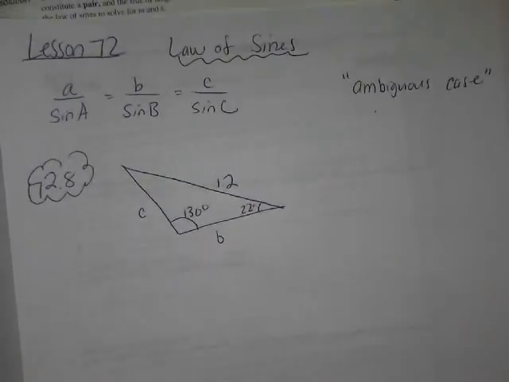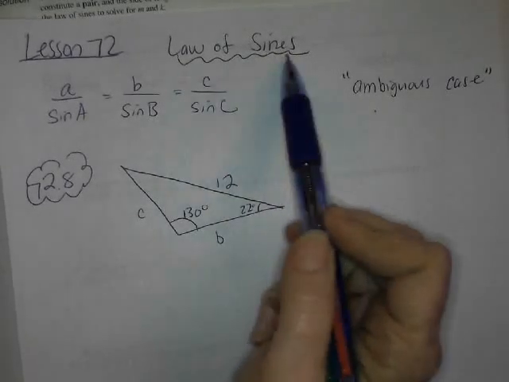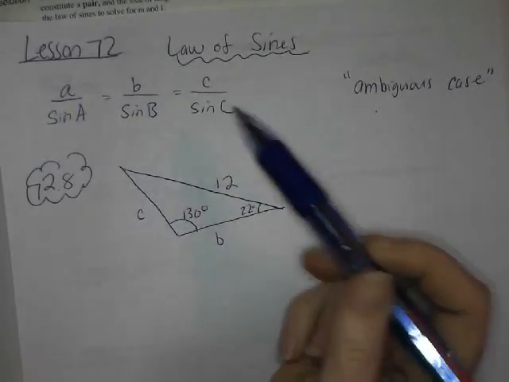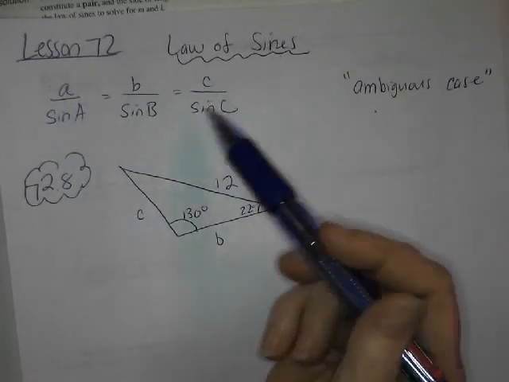Okay, this is a little mini lecture for pre-calc. We ran out of time and I didn't get to explain lesson 72. Basically, lesson 72 is giving you the law of sines, which I know some of you already have. You've used the law of sines last year because it was in your Algebra 2 book. Probably everybody should have used it in Geometry or Algebra 2.